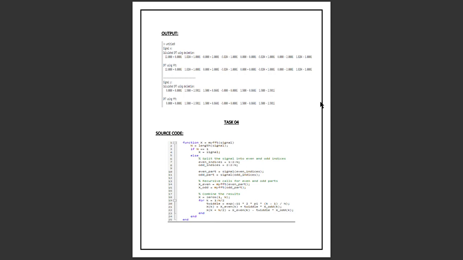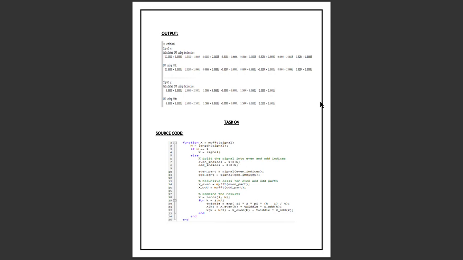And now this 2-point decimation is called the radix-2 fast Fourier transform algorithm. In the source code we write a program for the fast Fourier transform that transforms a given signal into its frequency representation using the radix-2 algorithm.